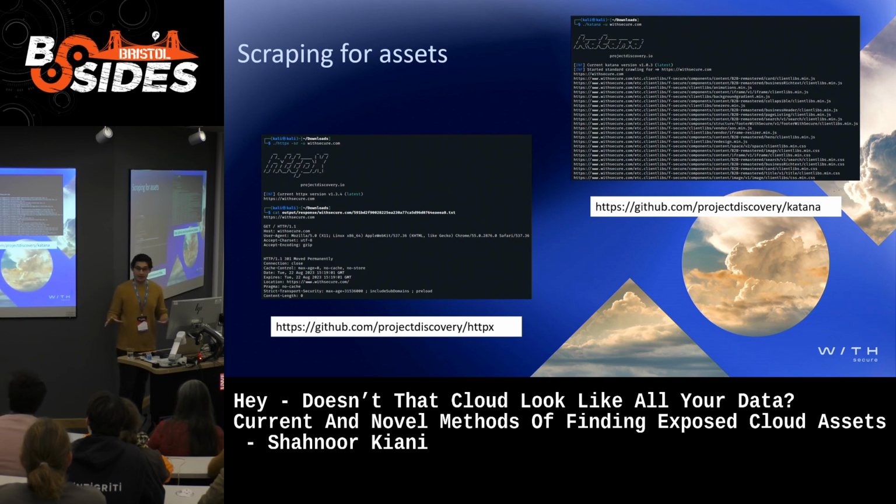Now, since these identifiers have a pattern, tooling can be used to automatically find them en masse in web pages. But what we need is a lot of data, specifically a lot of HTTP responses. We need to have a lot of responses to look through for identifiers. We can use tooling for this. Web crawlers like Katana can be used to scrape web pages for URLs. And then we can use grep to filter these URLs to find identifiers. Additionally, you can use HTTPX, which is another tool which can make HTTP requests at scale to all of these URLs. And then we can look through the responses to look for identifiers.